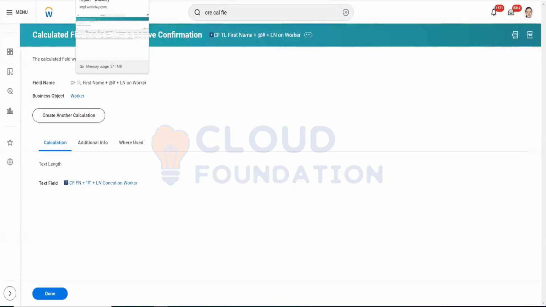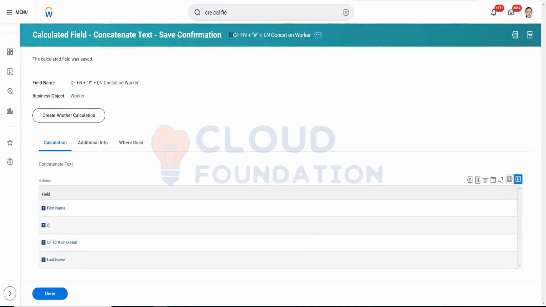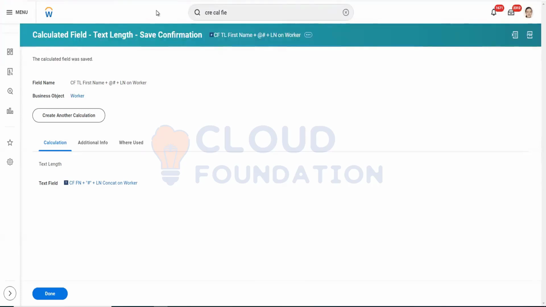Yes, there is a different function. We are going to talk about that as well. There is a different function. We are not going to use this one. We are not going to do it using concatenate. There is an arithmetic calculation function, and that's something we are going to use. But that is possible. Yes, that is possible.